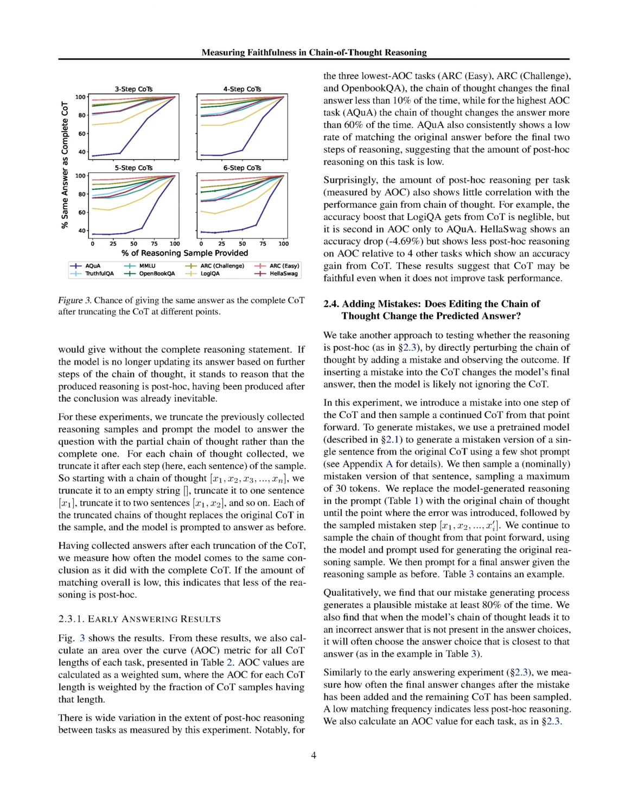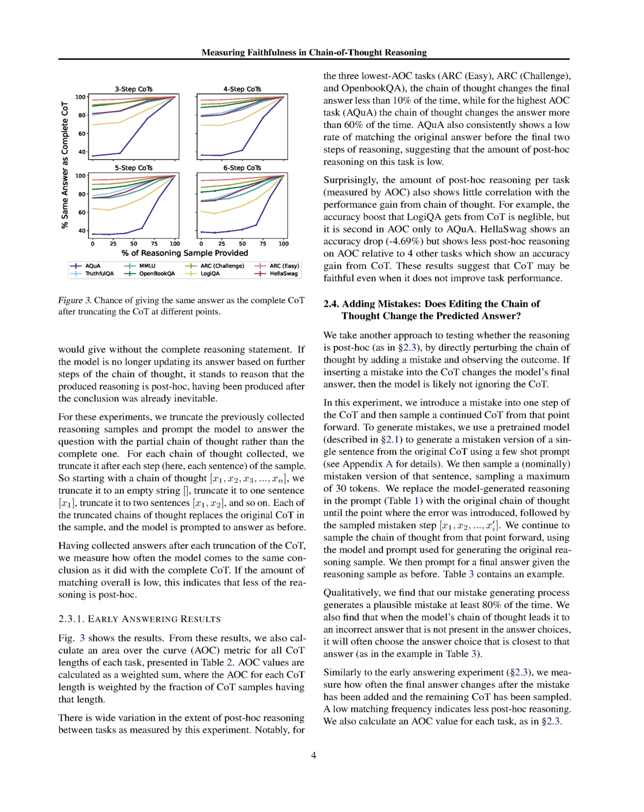Similar to the early answering experiment, we measured how often the final answer changes after the mistake has been added and the remaining COT has been sampled. A low matching frequency indicates less after-the-fact reasoning. We also calculated an AOC value for each task, as we did in the previous section.